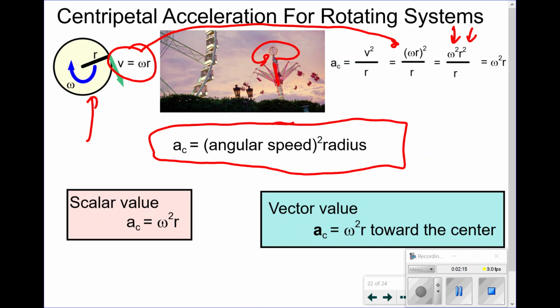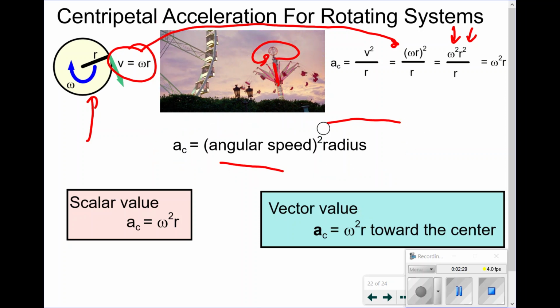And again, if we're saying that it's centripetal acceleration, we are actually indicating it's towards the center anyway, because it only points in that one direction. Something that we need to really point out here is the fact that my accelerations can only be positive in mathematical sign. Anything squared is in fact positive. A radius is always positive. So my centripetal acceleration must always be positive.